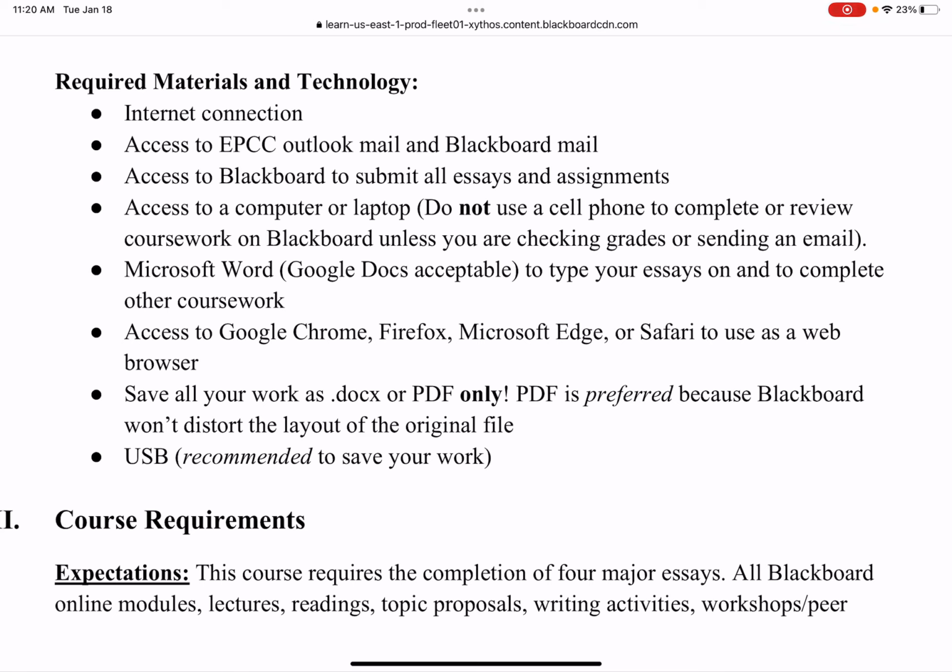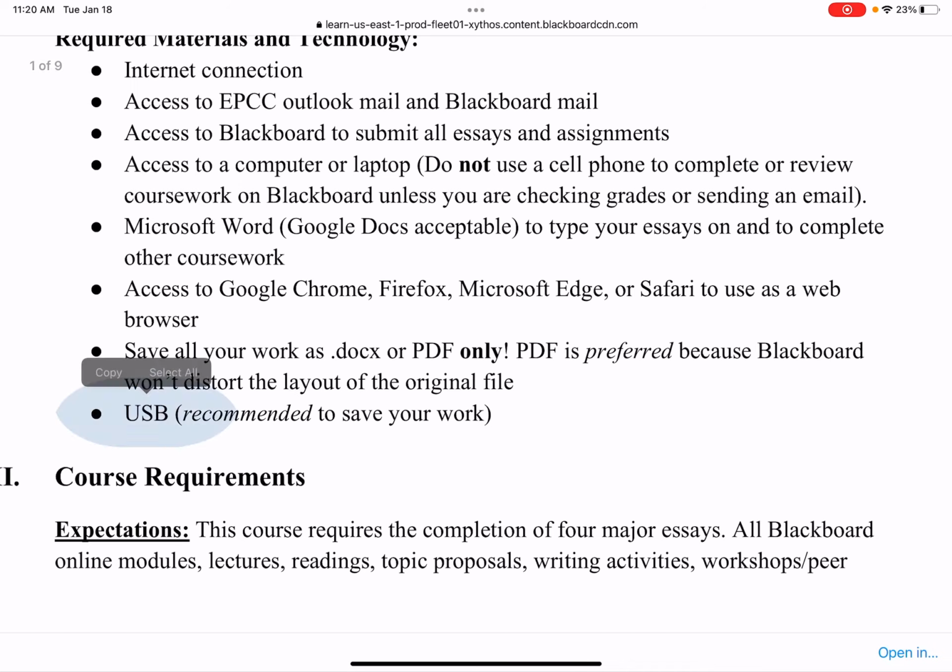If you have Apple products, do not use Pages, because Blackboard does not let me use type feedback on it, and not getting feedback on an essay is not good, because it's a writing class. You want to see how I'm grading. You want to see my feedback to you. So Pages is not appropriate for it. So docx or PDF only.